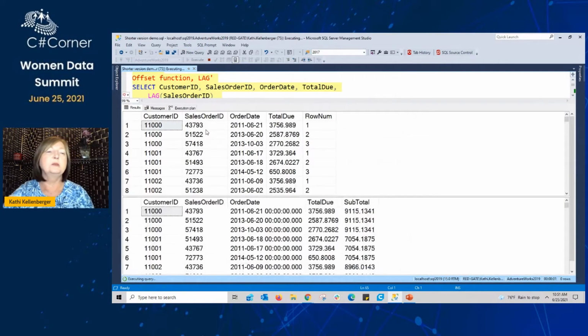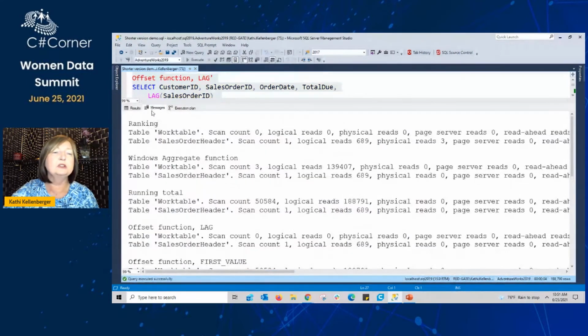I'm going to look at 2 things. I don't care about the results, but I am going to take a look at the statistics IO and also the execution plan. For all of these, they're all looking at the same table. They all have, for the table, logical reads of 689. That's because I'm doing a scan of that table, and that makes sense because I don't have a where clause, so a scan makes perfect sense. Each of these is 689, but they all have a work table. That's a little work table under the covers that SQL Server is using to help come up with the results. That's similar to what Monica talked about in the last session using a temp table.